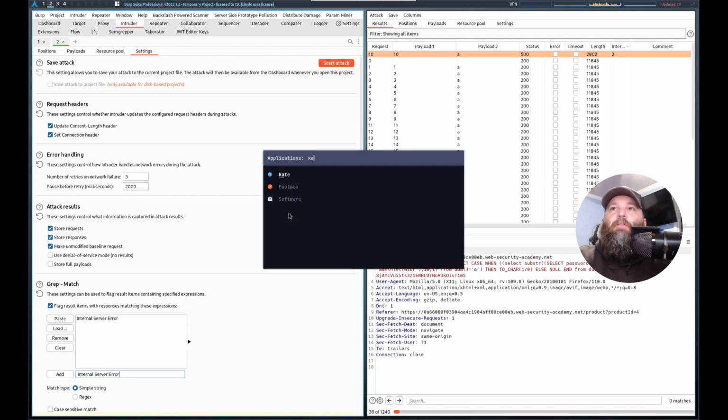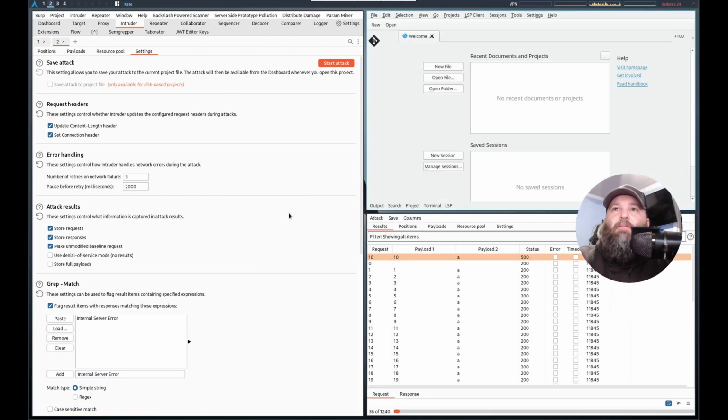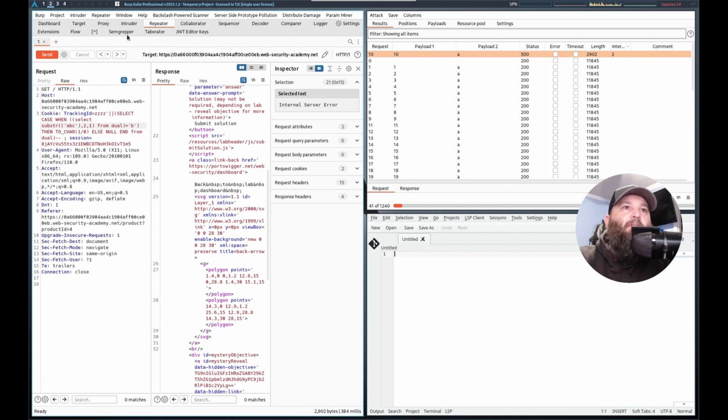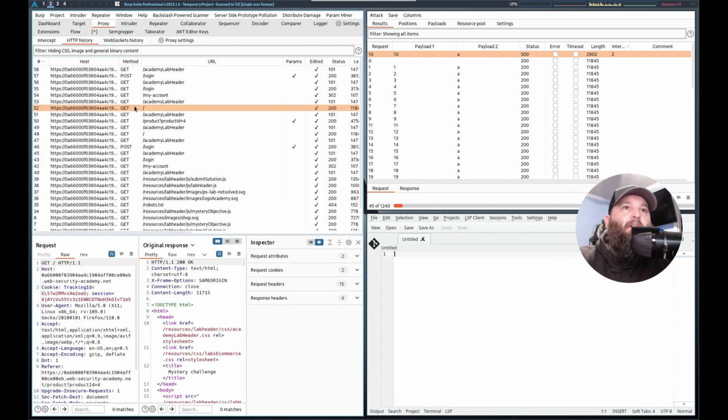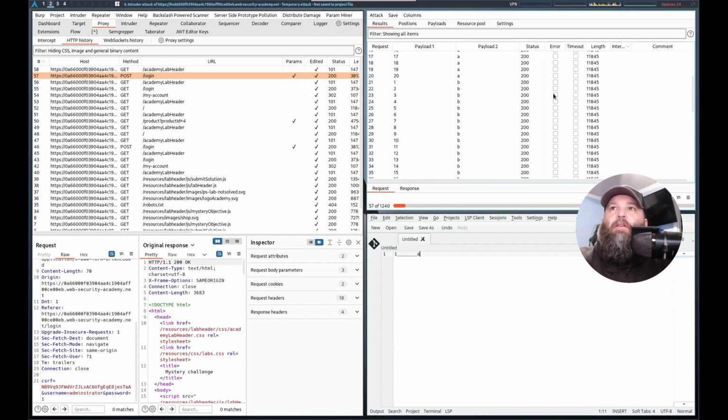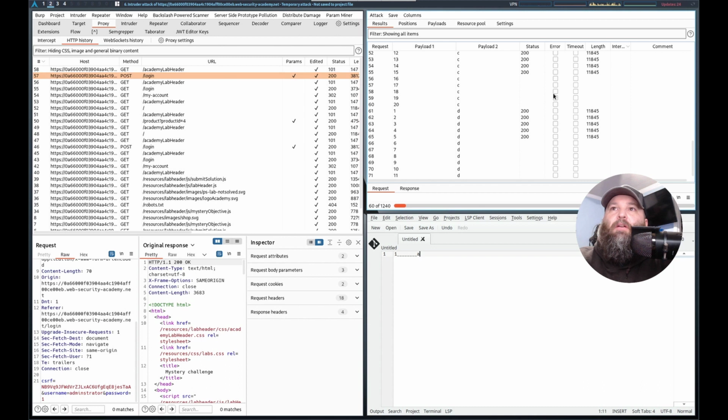So let me open Kate. Start writing this down. New file. Let me move this under. So we know the first character. I forgot what it was. But I did send it through proxy here. First one. So that's first character, second, third, fourth, fifth, sixth, seventh, eighth, ninth, and 10th is the letter A. Make sure we don't have any more.